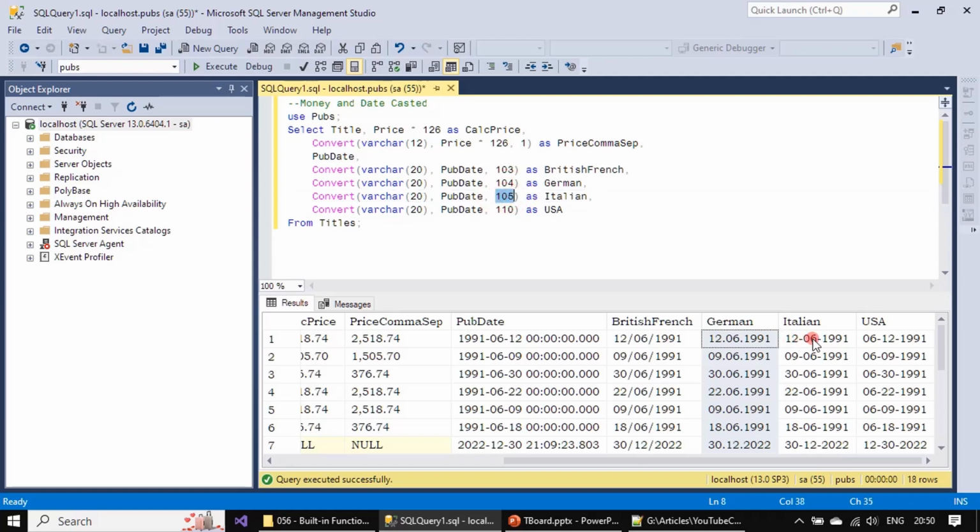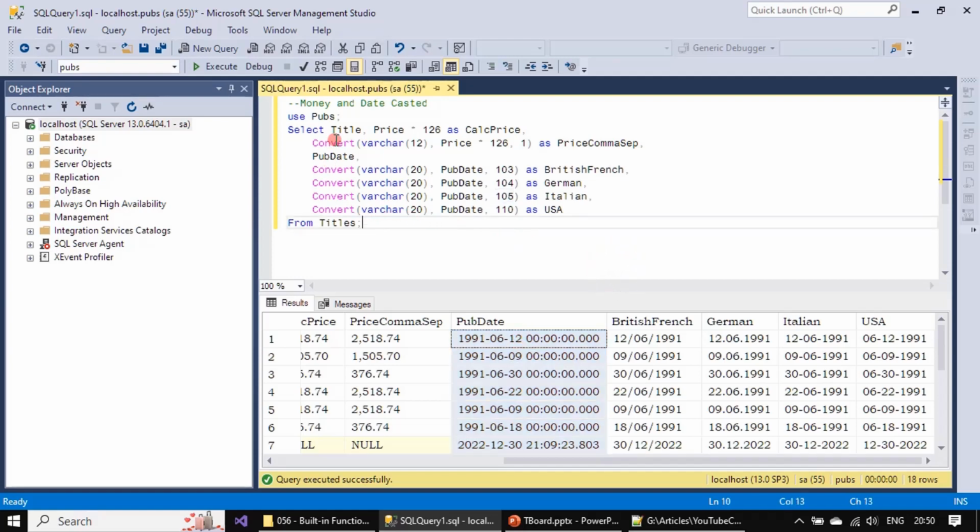In Italian, a hyphen is used, and in USA also a hyphen, but in the European formats, British, French, German, Italian, what comes first is the day, next the month, and finally the year. In the US, the month is first, then the day, finally the year. That's the USA format. Here it's in SQL Server format: year, month, and day.